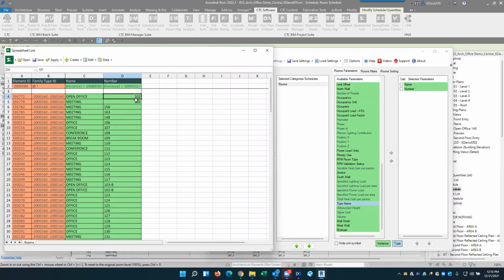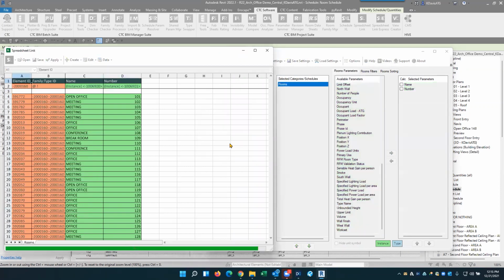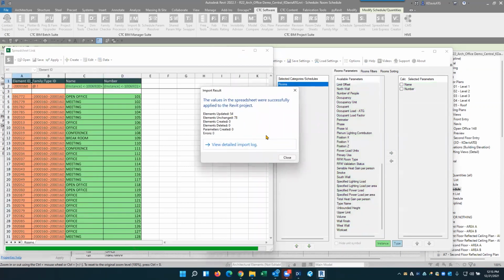Now, if I grab these and pull it down, it's going to do 103, 104, and I can just have that go that way. And apply. So again, I just renumbered 54 rooms fairly quickly.